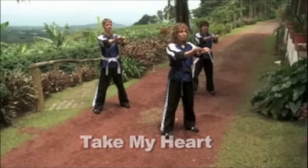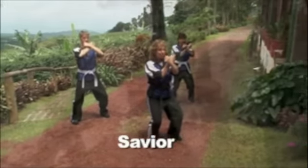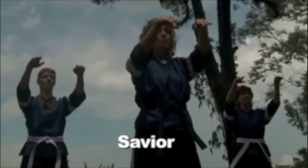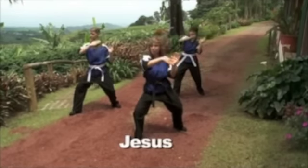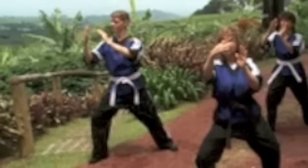Today we're going to learn front stance and back stance. Turn to page 13 in your technique manual. The first movement we'll learn is Jesus, which means stepping from rider into a front stance. Let's still frame and talk about front stance.